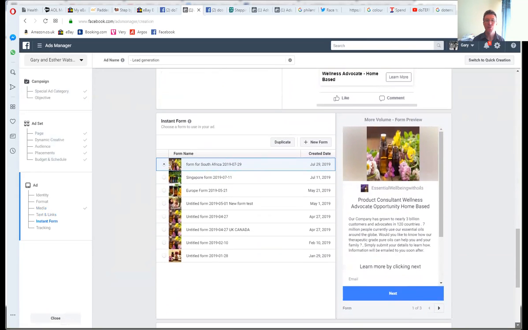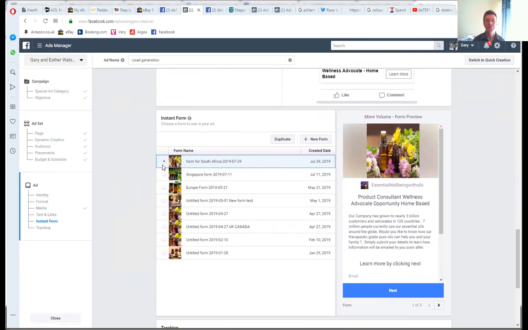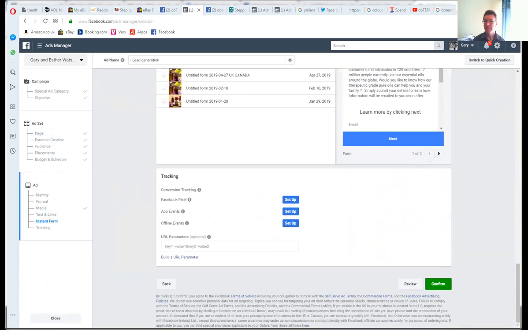You pick the form that you want to attach to it. So there, Form South Africa, that I created there. And then this is where you would click confirm, and it would go into Facebook, and they would review all the information. They would review the advert, review the form, and review the audience.